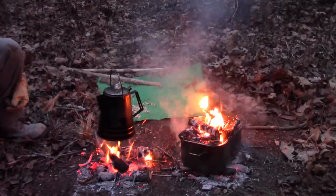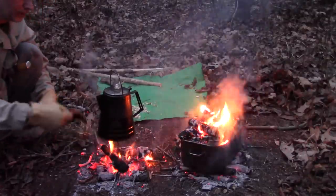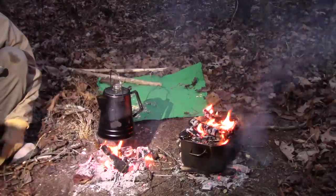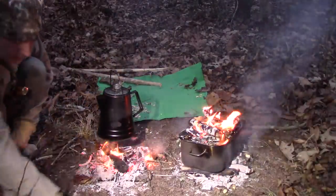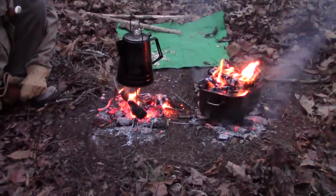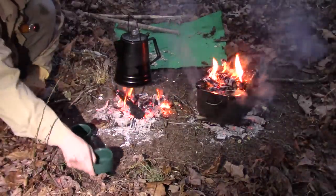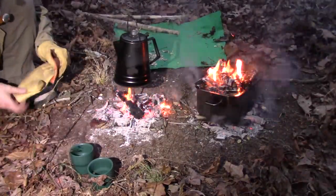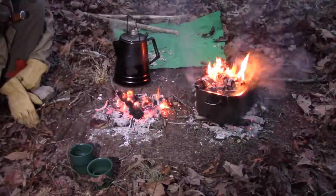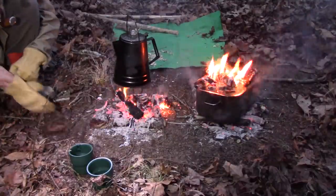Let's see. Even though I've got leather gloves, I'm going to use a piece of leather when I'm holding onto the handle. All right. Is the camera aimed over here? Yeah. Okay. On the ground? Yeah. All right, give me the cups. There you go. I don't know how long my light will last. I hear it popping. Wait, let's try my hat light. Yeah, that's pretty good. I haven't tried it yet. Oh, it isn't nearly as bright as yours.